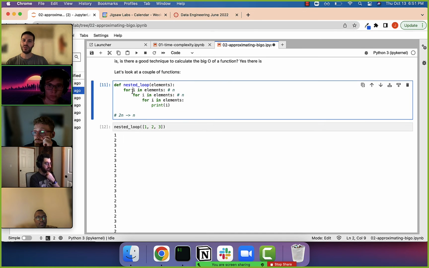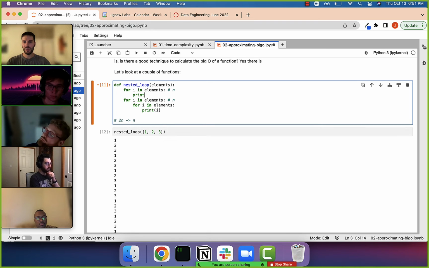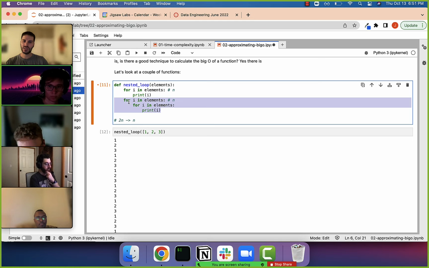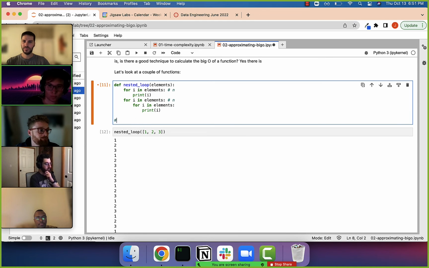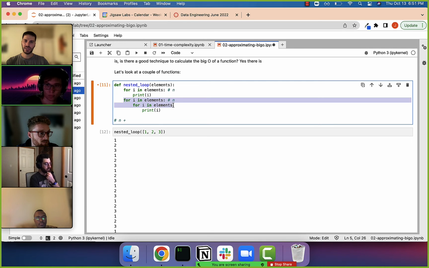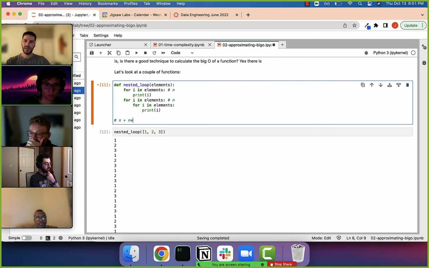And be careful about loops that are not nested, right? What's the cost of something like this? For I, let's say we print I. And then we have this. So the cost is going to be n here for the first loop plus n squared. And then again, we don't care about the lower order term. So the real cost, the big O, is n squared.